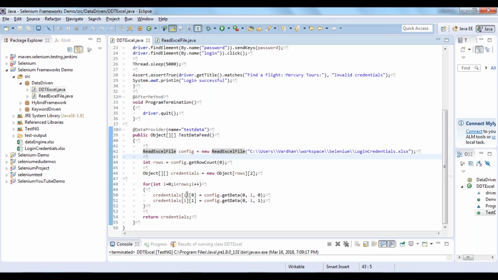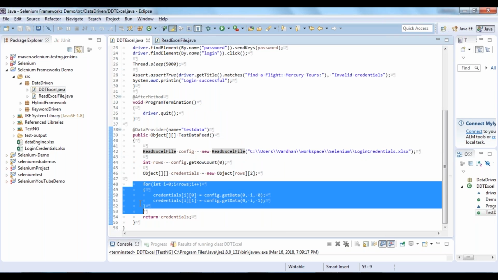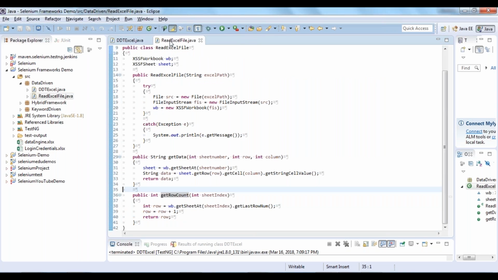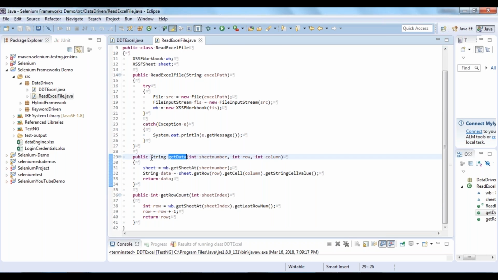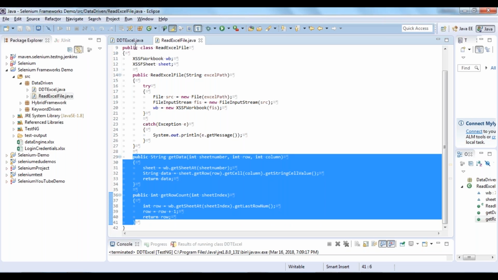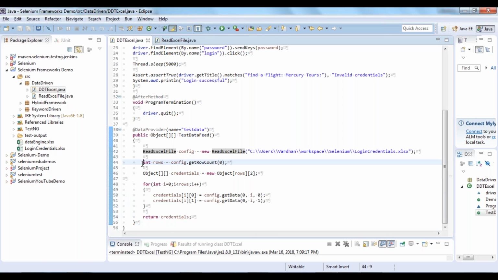If you go back to here, you can see that I'm running a for loop to basically execute multiple login credentials. So however many login credentials are present in my Excel file, that many times this for loop would be executed. Okay, and then I have a getData method which would basically take the sheet number, row and column as parameters and use that to read my data inside the cell. Okay, so this is to basically read the data inside my cell. So you will not understand this method if I do not go back to my main class file. Okay, so let me go here and explain every single line one after the other.